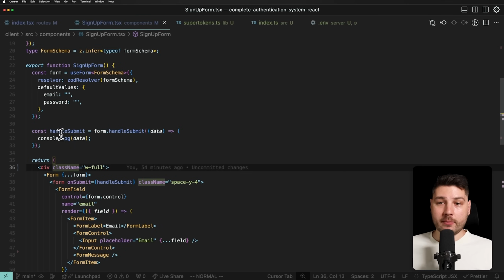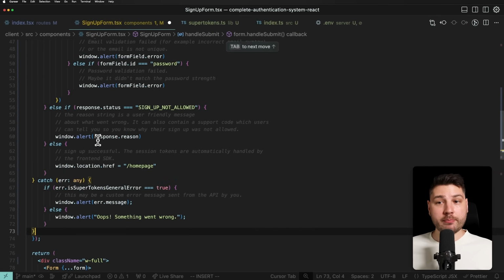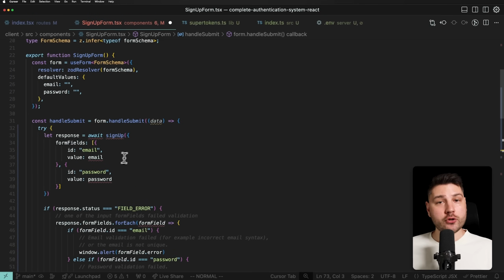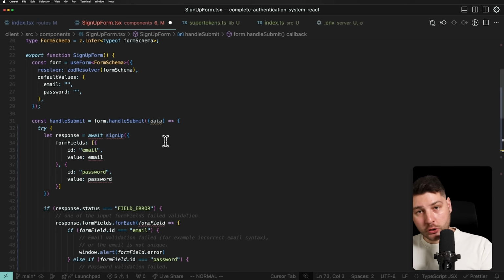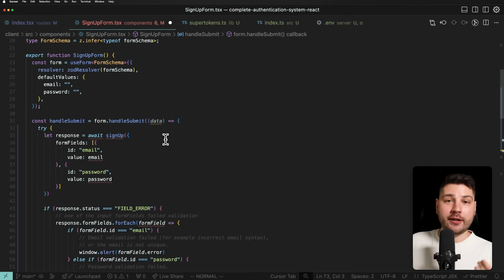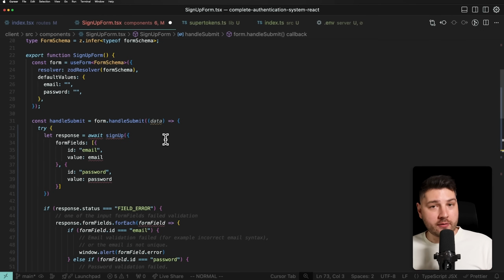So what we have to do is come into our handle submit, and we can just paste the actual functionality of SuperTokens, which again is really cool because we can integrate this directly into React hook form. If we were using Next.js or something, we could integrate it there as well. Whatever we were using, we could integrate it because it's simply a function call that you would anyways have to do even if you weren't using SuperTokens. If you're using something else, you would have to call some sort of function, either from whatever else you're using or your own custom function if you're doing it yourself, and you would still have to do all of that functionality of the tokens that SuperTokens does automatically for you. So let's come here and fix our errors.